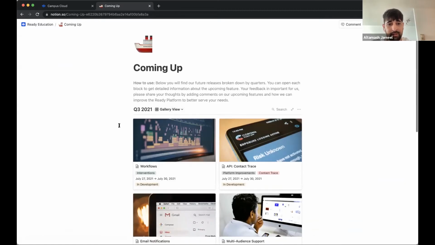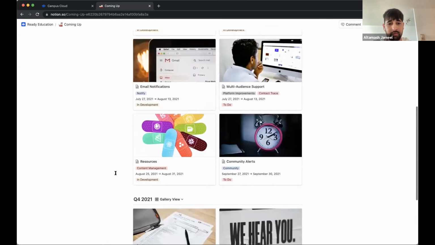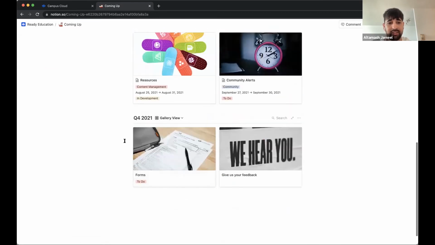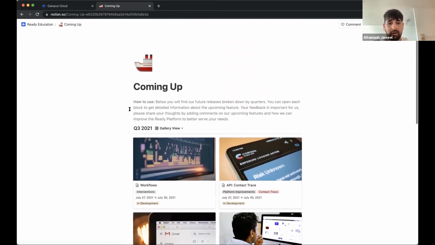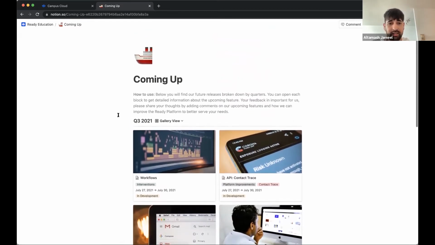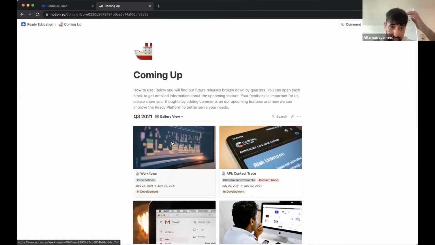We've broken it down into quarters. So we have Q3 and all the things we'll be doing in Q3, and you have a section for Q4 as well. I'll talk about how you can use this and how all our partners can come in and help us improve and make better decisions to help serve you in a much more enjoyable, satisfactory manner. And then I'll go over the Q3 roadmap specifically.